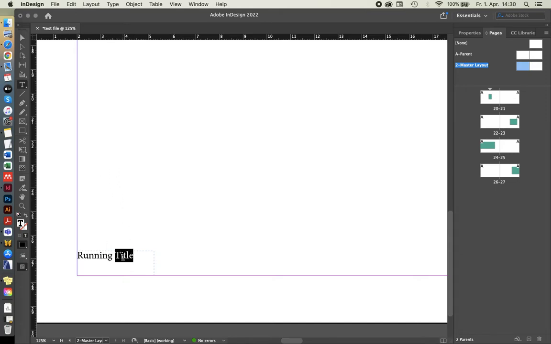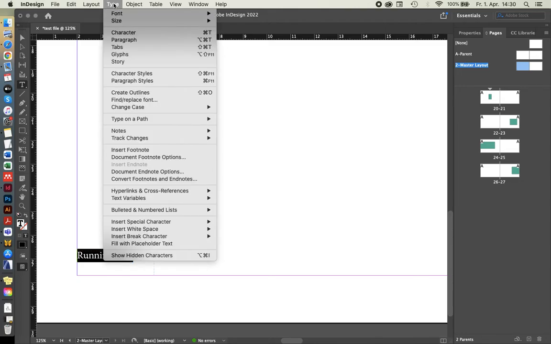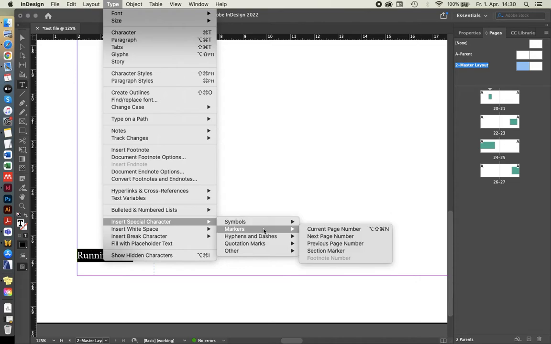So double clicking or selecting all the text, and then you can go into, let me see if I can find that immediately, Type all the way down, it should be Insert Special Character and then Markers. Yes, it's a little bit hidden away.